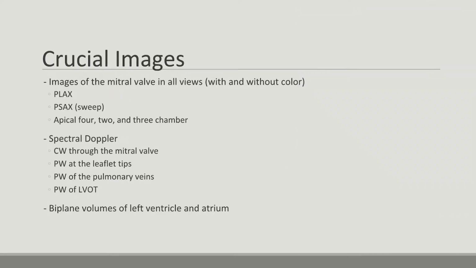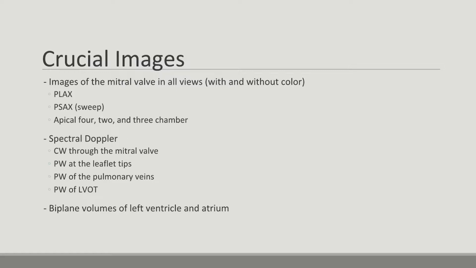There are some crucial images that need to be taken to best quantify mitral regurgitation on echo. Many of these images are part of the standard of care protocol, but we just need to ensure that they are closely looked at. First, we need to make sure to look at the mitral valve in every view. The parasternal long and short axis images can provide us a first look at the valve and the mechanism of MR. Then we can move to the apical 4, 2, and 3 to better assess the jet. These images should be taken first just with 2D imaging to get a sense of the valve structure. Then we can turn on the color Doppler to assess the MR.